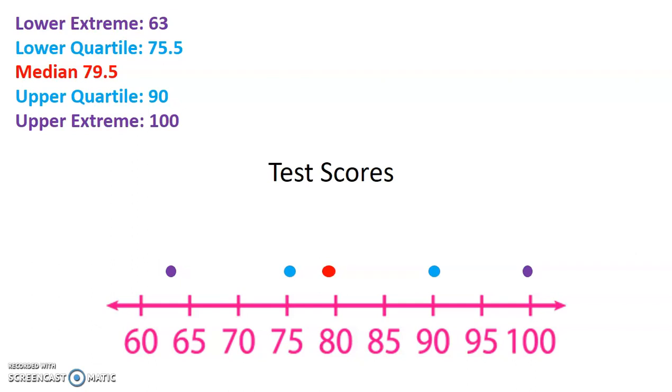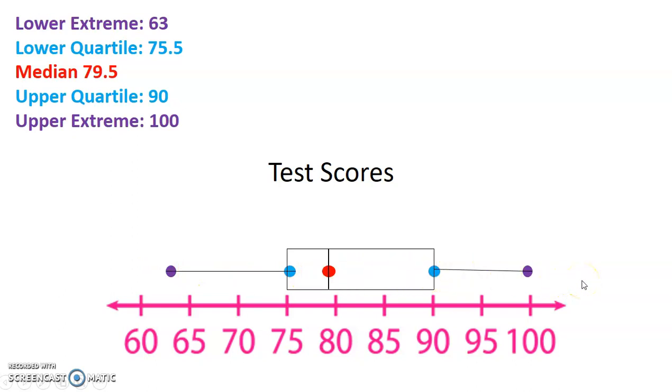Now I'm going to create what they call the box and whisker plot, where that old phrase of box and whisker plot came from. It's because you create a box around your lower quartile and upper quartile. You create a line where your median is. Now we have a box. And then the whiskers are where the lower extreme connects to the box and the upper extreme connects to the box. So here's the box, and here are your whiskers. So you can just see how spread out the data is.